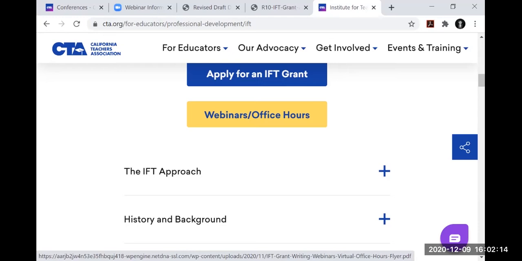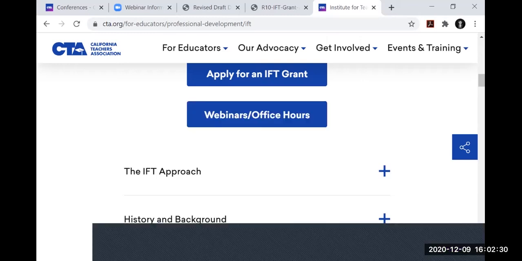Then myself or someone from the IFT Grant Selection Committee will actually be there. So it's just like drop-in hours. You tell us which half hour you're interested in, and we can help you one-on-one with what it is. We thought we would try this. This was something that was suggested to us, that rather than waiting until the proposal was submitted, you might be able to get some help at the front end. So that's where that came from.